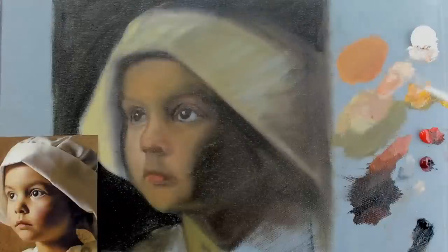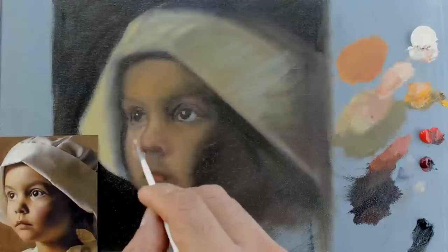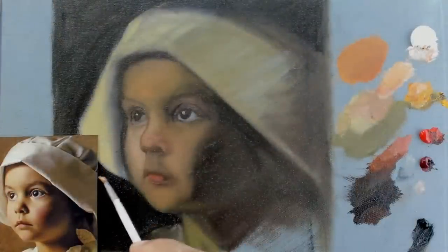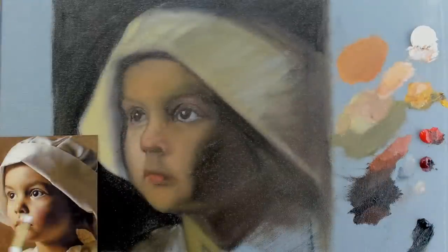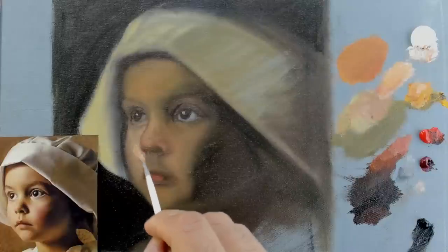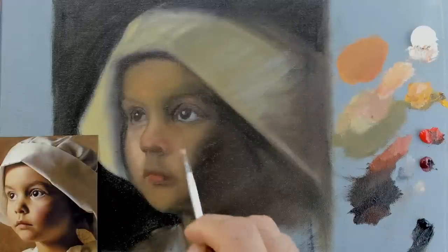Okay, little by little, I'm just going with this color, adding more light and more light. You know that this thing is about just adjustment days. I cannot go right away with the color. I gotta control because I want to always think about where the lightest light is going to be, and going with a warmer color here and a gray version of this color here. Not the same. You gotta control that.